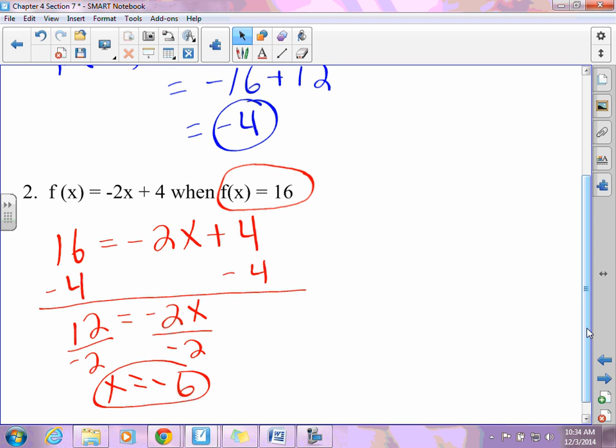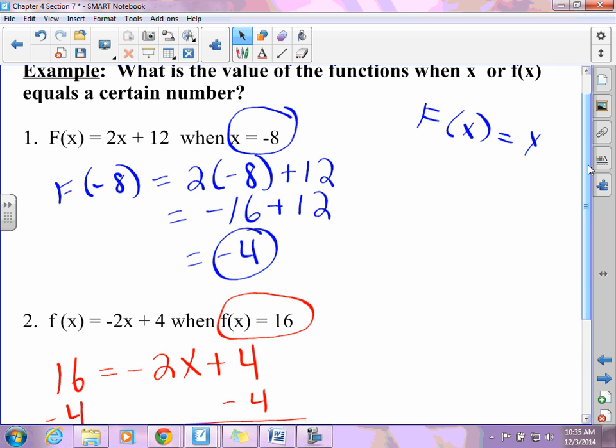So when you see f of x equals, you put that number in for f of x. The whole thing. When you see x equals -8, you just put it in for the x. And then you leave that f of -8 alone. Leave it alone. It's the preview. And then it's like watching a movie. After the movie starts going, do you really think about the preview? Not really, because I'm in my movie, right? So when you see the f of -8, leave the preview alone and watch your movie. Work the problem through, right? That's it for today. That's all I got, but it's a big idea, okay?